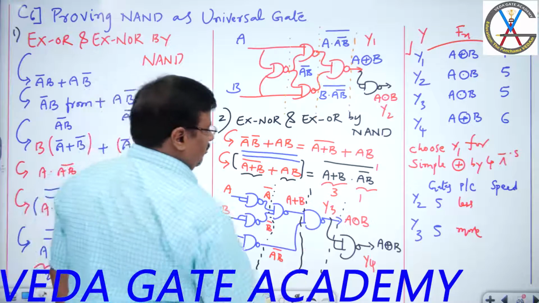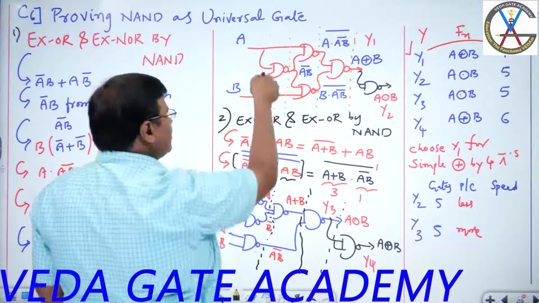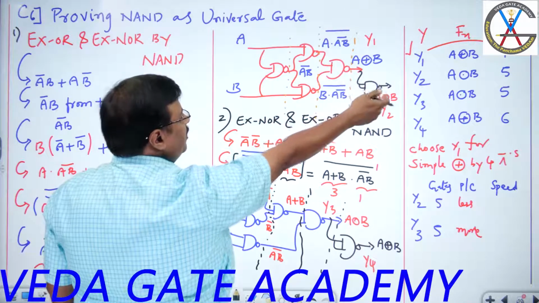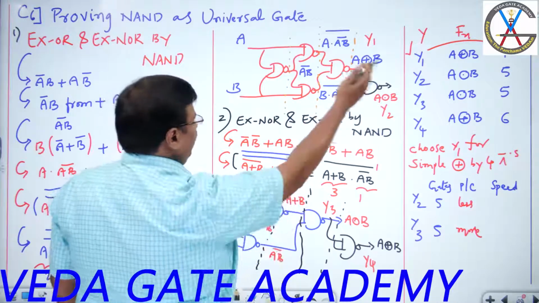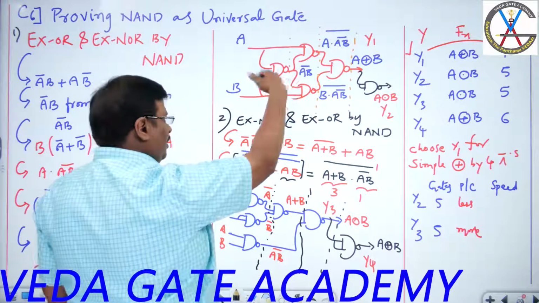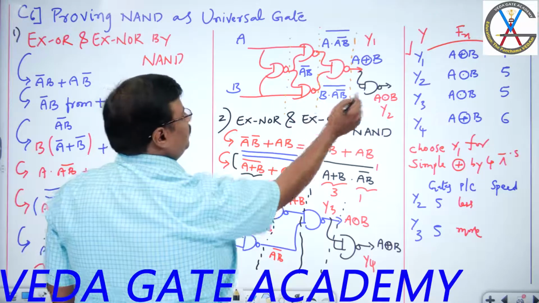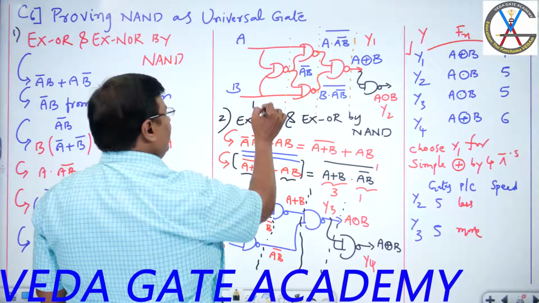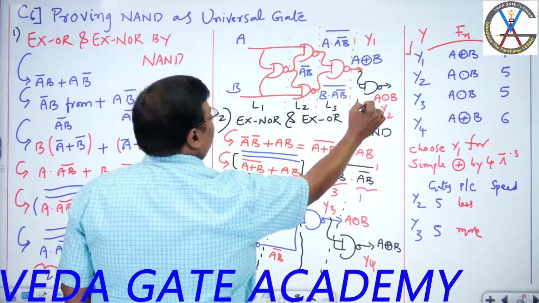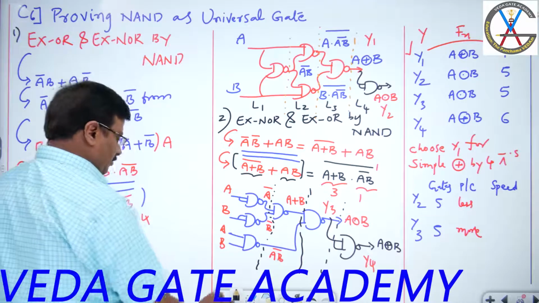Now see how many gates are involved for Y2. Y2 is here. First level, second level, third level, fourth level, I think you got Y2. So 4 levels. It seems it is a 4 gate delay. 1, 2, 3, 4. Generally 5 gates are involved, but these two will be working at a time. So only 1, 2, 3, 4 levels. So level 1, level 2, level 3, level 4. So 4 gate delay.